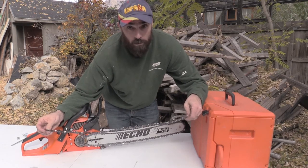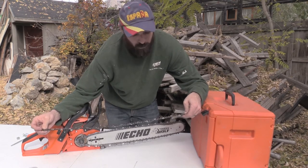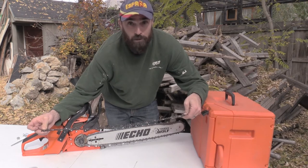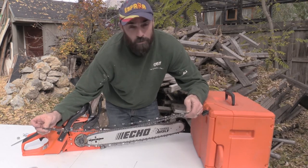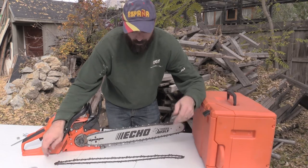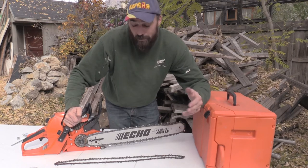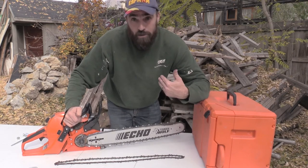and it's stretched this chain out. Even though it's metal, there's no real give to it, so it shouldn't do that. Well, apparently it does. It gives me an extra inch worth of chain after all this time of overheating it and not putting enough bar and chain oil in it. So I'm having that small issue, and I realize that it's got to be my issue.